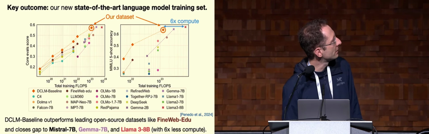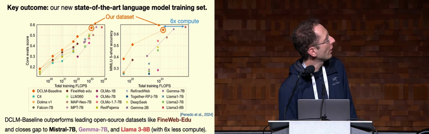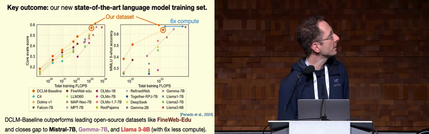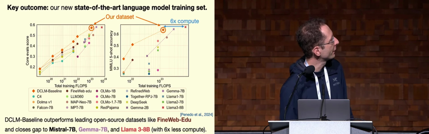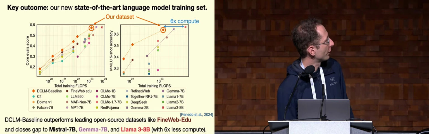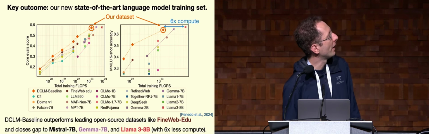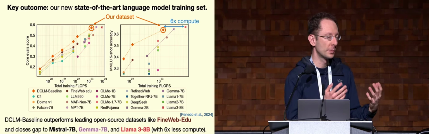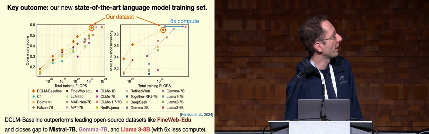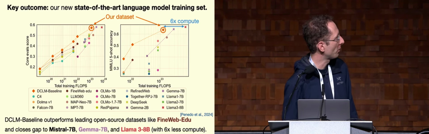And then on the y-axis, we look at 2 different evaluations. One is sort of like an average over an evaluation suite. Core is a core set of tasks that we picked because they have good scaling, about 20 of them. And on the right-hand side, we have MMLU, which is a specific test set that many people pay attention to, so we broke that out into a separate plot.